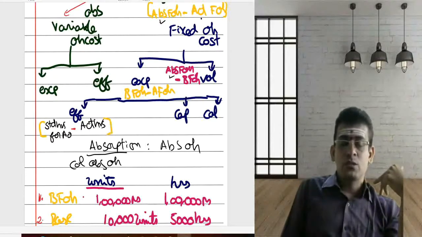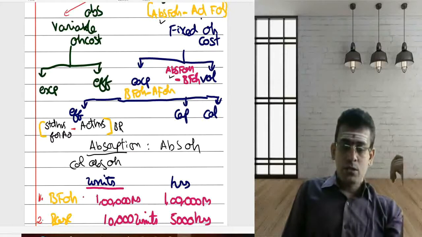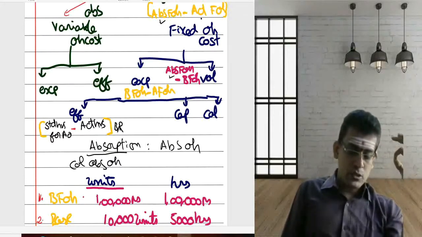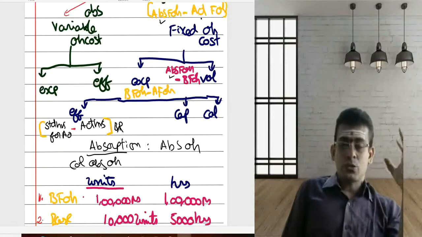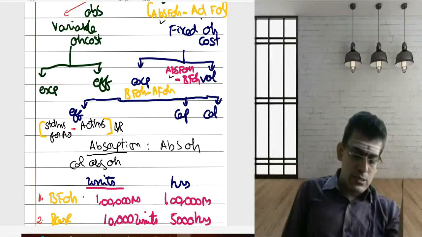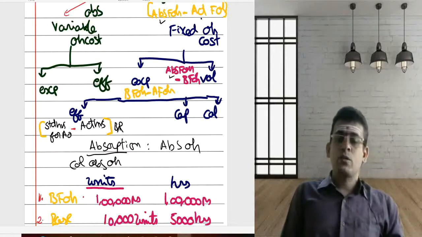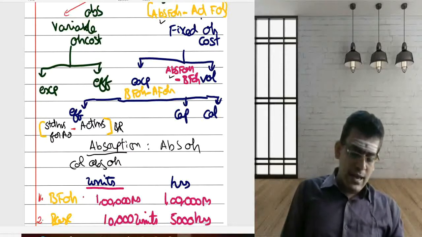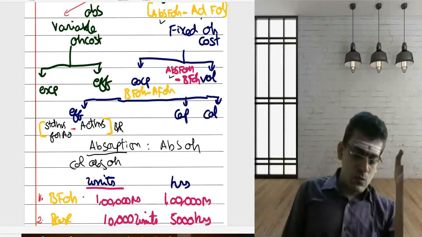So this difference, what do I need to do? This difference should be multiplied with your budget. This difference should be multiplied with something called the budgeted rate. So now we have discussed the cost variance, the expenditure variance, the volume variance, and the efficiency variance. Now we should discuss something called the capacity variance.